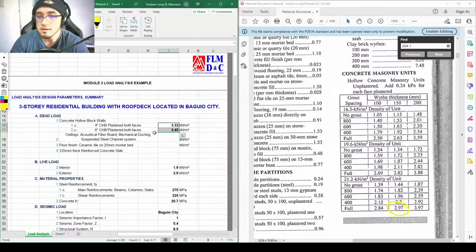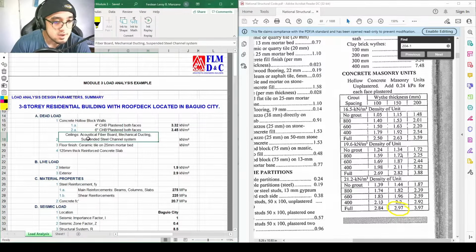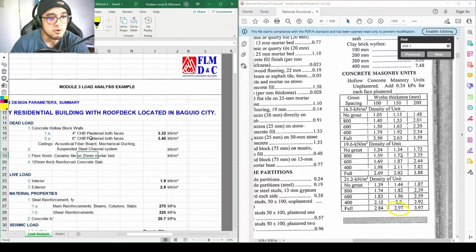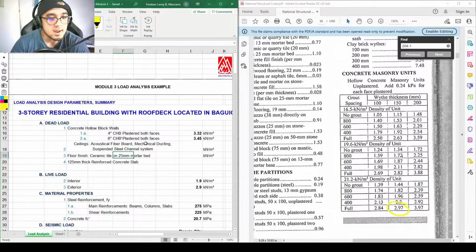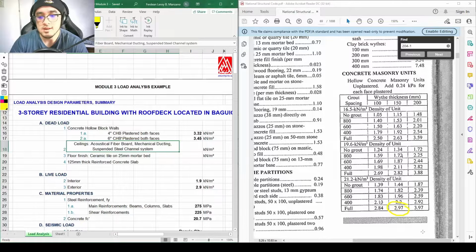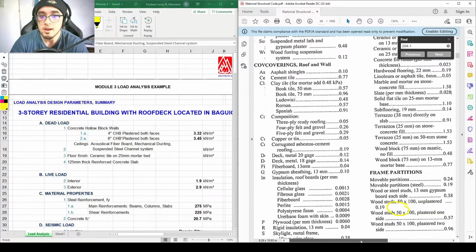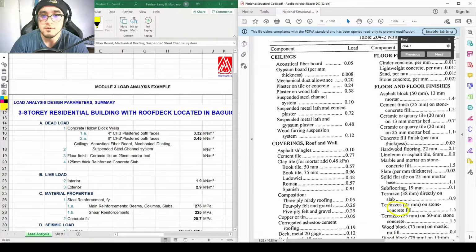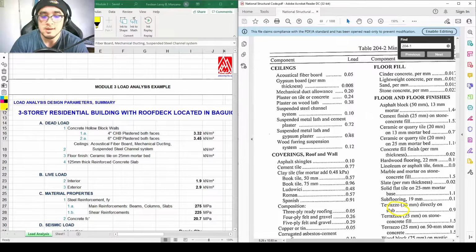Now that we are done with the wall loads, the next thing that we will be solving is for the ceiling loads. For your ceiling loads, it is indicated here that we will be using acoustical fiber board, mechanical ducting, and suspended channel system. Using this same table on your right, we would just be scrolling to the left and upwards. So this is for our ceilings.